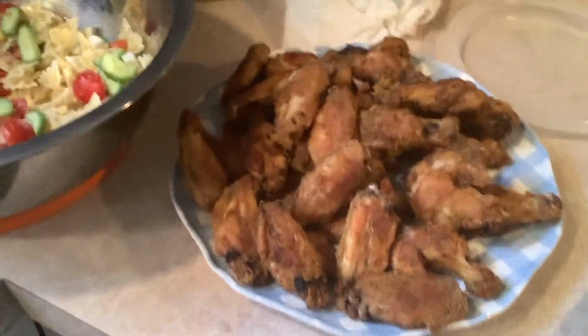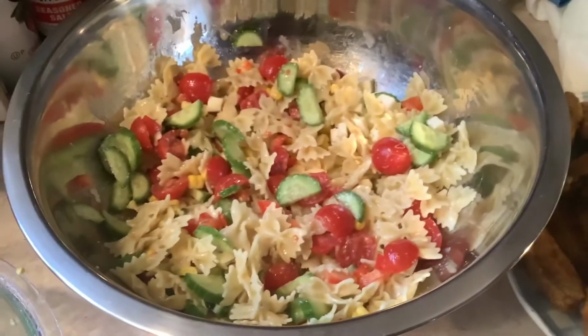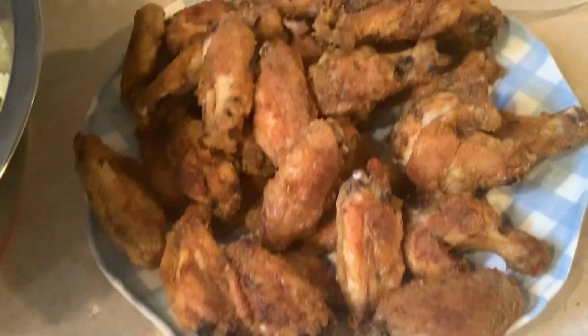And that's it, guys. How great do you think it feels to just take all this foil mess here and just throw that right into the trash? If you know what it's like to fry over the stovetop for at least an hour, it's kind of miserable. So that's a good feeling. And half the time. So there you go.